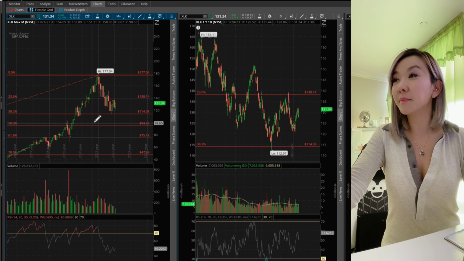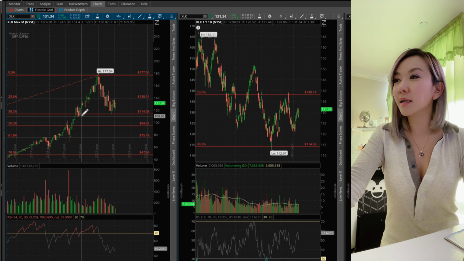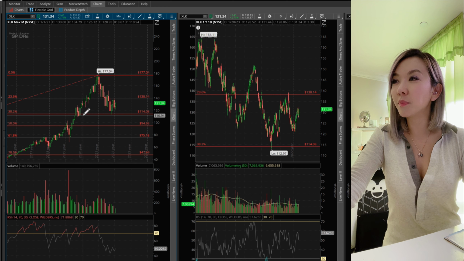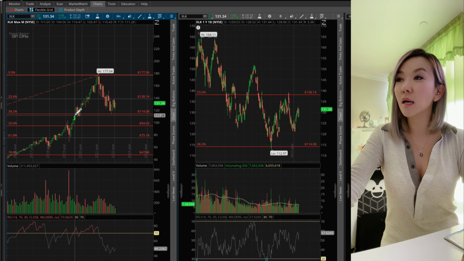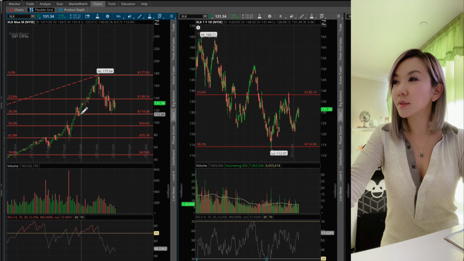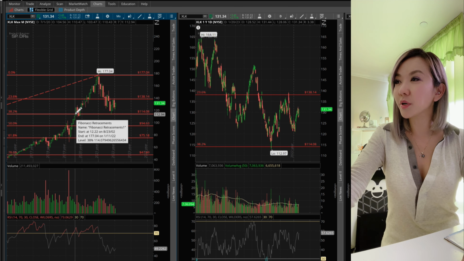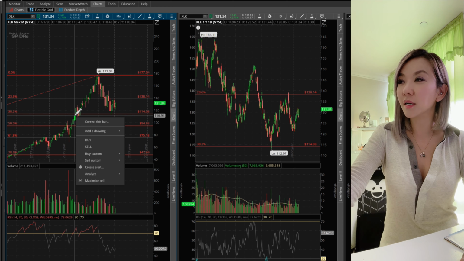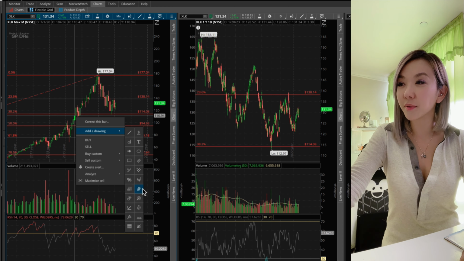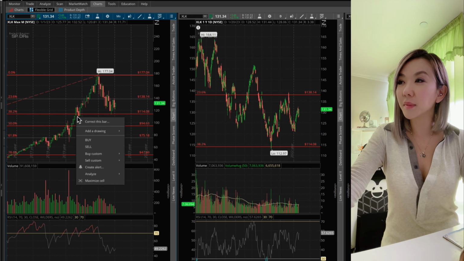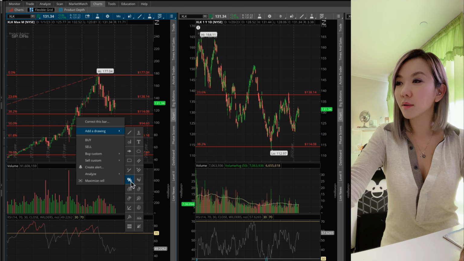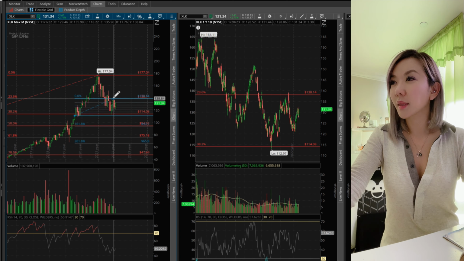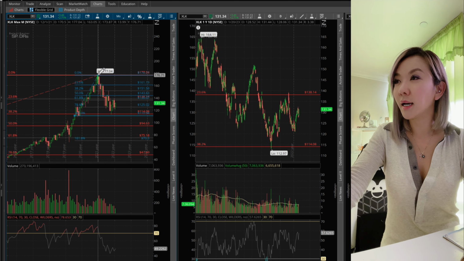So what about the minor areas, right? So then I get, okay, where was the breakaway point? Now I want to know a more closer time frame. So here it is. So this is the breakaway point, right? So I'm going to go from here again and make another one, the same one. So from here, this recent low, add a drawing, go to the retracement, and then add another one.